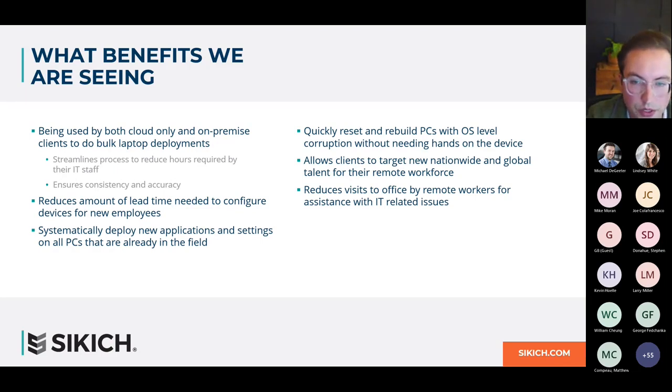By having your apps and Windows settings pre-deployed and pre-configured based on the groups the users are in, it really reduces the lead time needed to get a new machine ready for a new employee. Sometimes notice comes that someone is starting tomorrow or even today — no longer do you have to worry about needing half a day to set that PC up and get all those apps installed. You get the user set up, log in through Autopilot and let it run. Typically, especially from the office with a fast internet connection, a PC is ready within an hour or so.